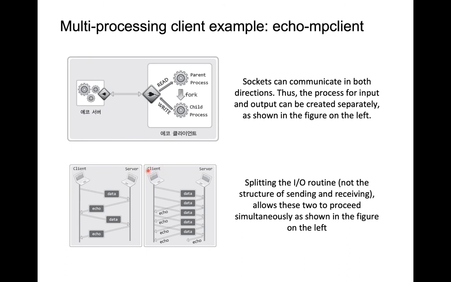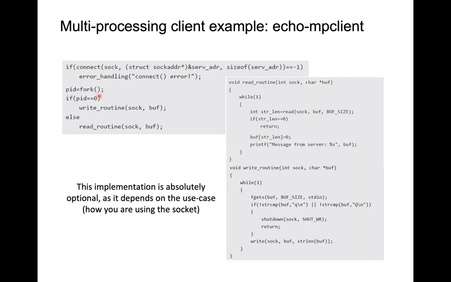But what if we have a full duplex communication? The client is not only sending the data, but at the same time it is also receiving the data. And there is no conflict at all between the sending and the reception of the data. To do that, we have to make some changes in our client, which is the echo client, the MP client side.